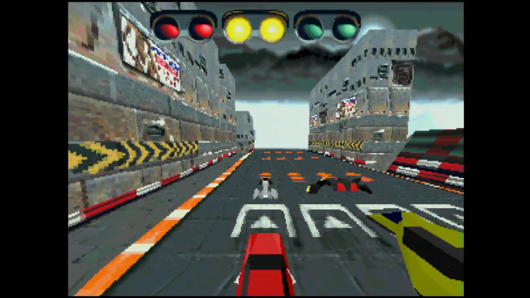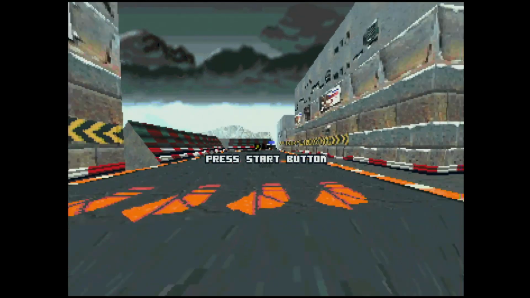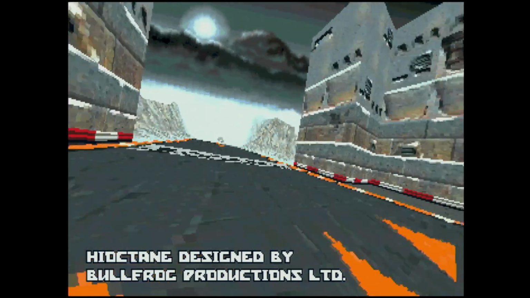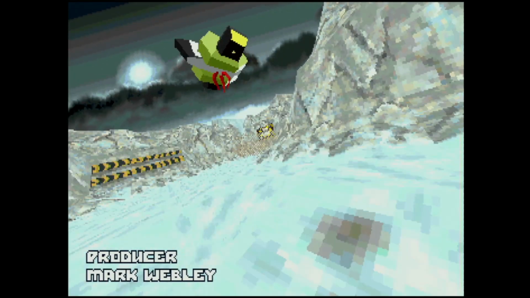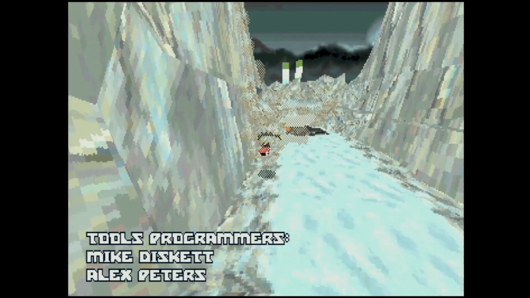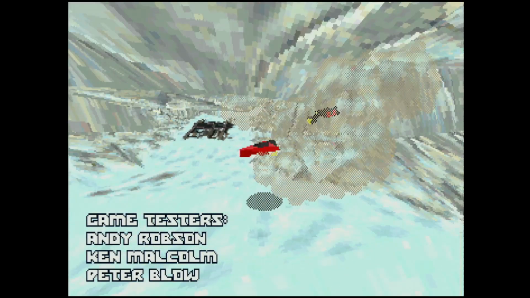Hello and welcome back to the channel, where once again it's time for another Sega Saturn review, with today's game being a racing game, more specifically a futuristic racing game known as Hi-Octane, very similar in style to Wipeout. Now this game originally saw release in December of 95 over here in the PAL region and also in North America before a March 96 release in Japan, and it also came out on the PC and the PlayStation.